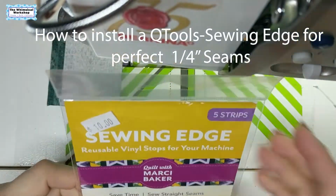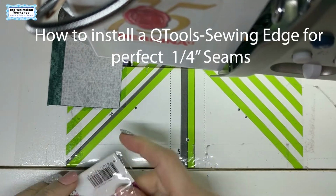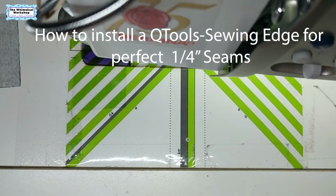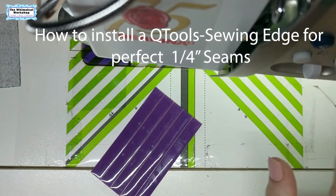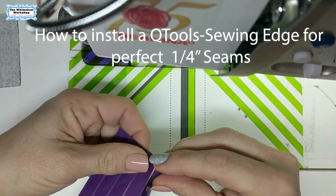Okay, so these are what they look like in the package, and we're going to put a new one on my machine. They do get threads caught under them, and you have to replace them every once in a while. The one I'm replacing is probably about 4 months old, and I've done a ton of sewing. So they come in a pack of 5, so you just peel it off.